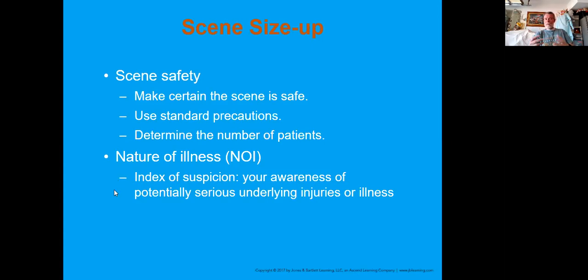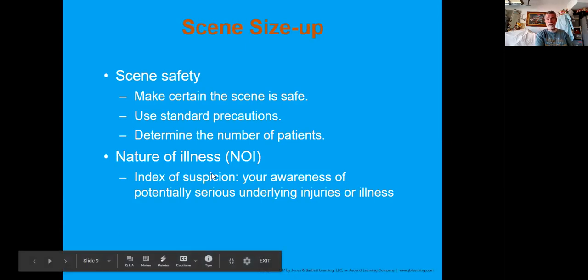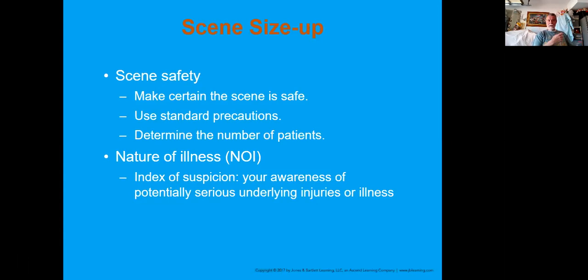So nature of illness, we think about index of suspicion. Index of suspicion helps you kind of predict what's going on with that patient. You have someone who is stable. Can they eventually turn unstable? Well, absolutely. So that's just something, even though it may look like we fixed it initially, that's why there's a reassessment, right? We always go back, we reassess our patient, make sure everything is okay. Because they could be good for a couple of minutes after you gave them a breathing treatment, and then 7-8 minutes later, they're returning to how they were before you gave them the medication.